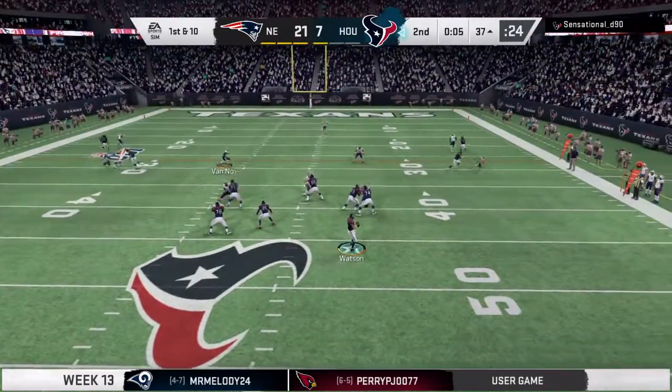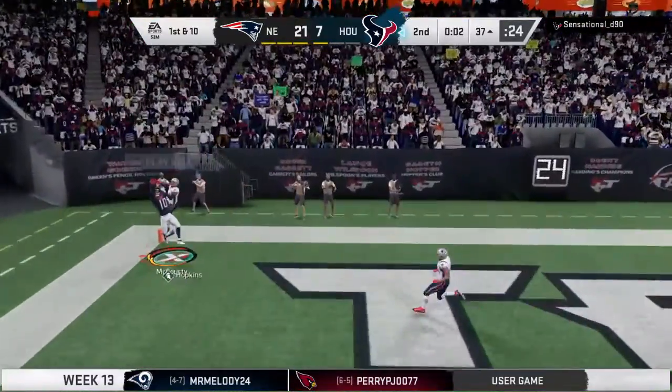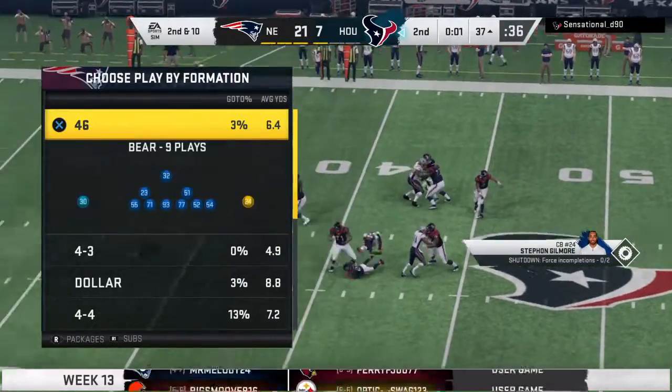A shotgun snap for Watson. He's going to let this go. Back of the end zone. Oh, he had 6 points in his hands there. Couldn't hang on. 2nd down.